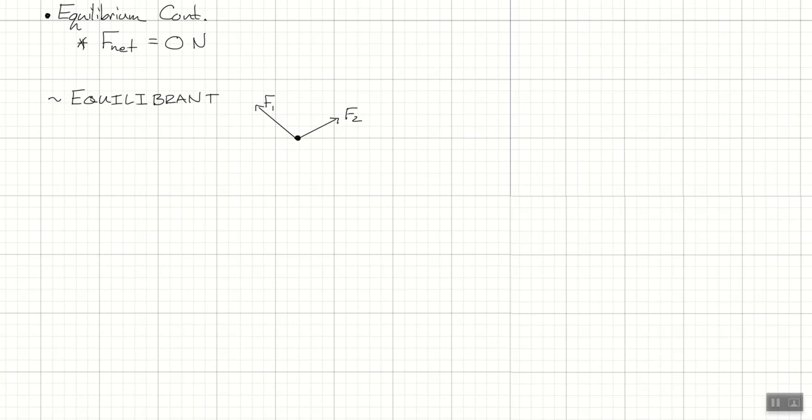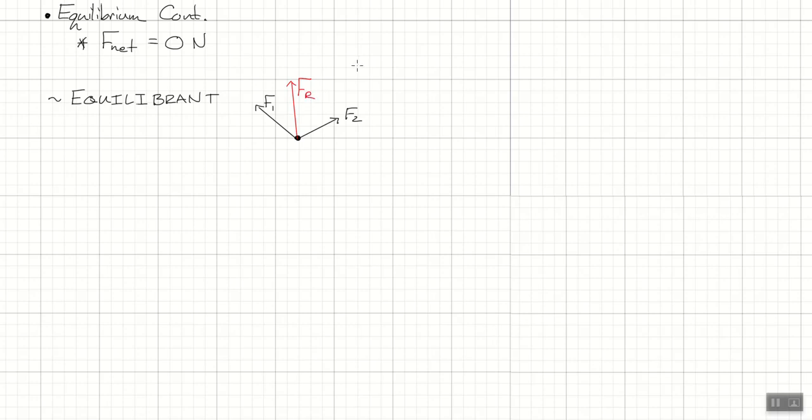Now, I wouldn't necessarily write this, but if we had the values, if I were to copy and paste force 2, just tip to tail, it'd probably go to about right there, yeah? Somewhere in that range? Which means this line right here that I'm drawing is the what? And I'll just put a little point there, and that'll be the easiest way. This red vector then that we drew, I'm going to make it a little bit more to the left because it does look to the left to me. This red vector is the what? The resultant. So this is F_R, the resultant force.